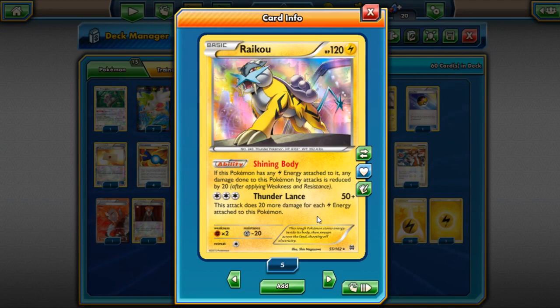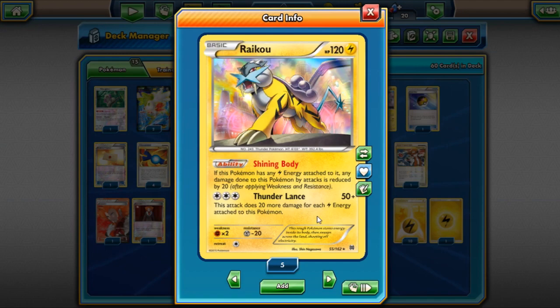Well, with Fighting Fury Belt and GXs like Decidueye and Solgaleo in the format, that does make it a little tricky to do that. But for the most part, you're going to be two-shotting.